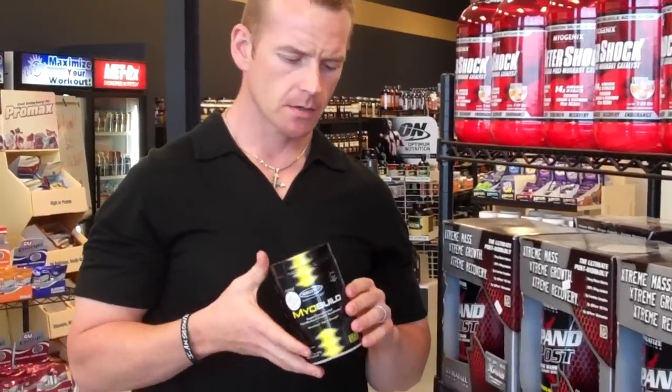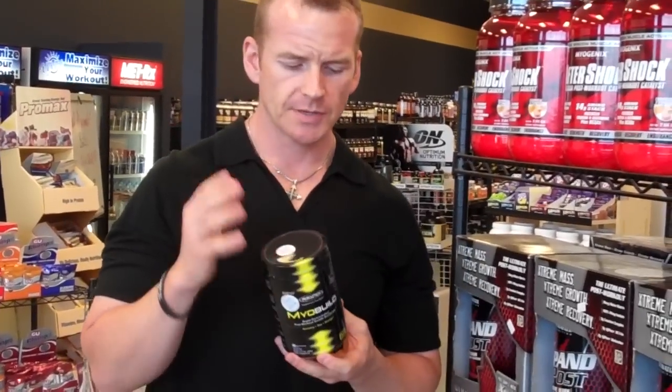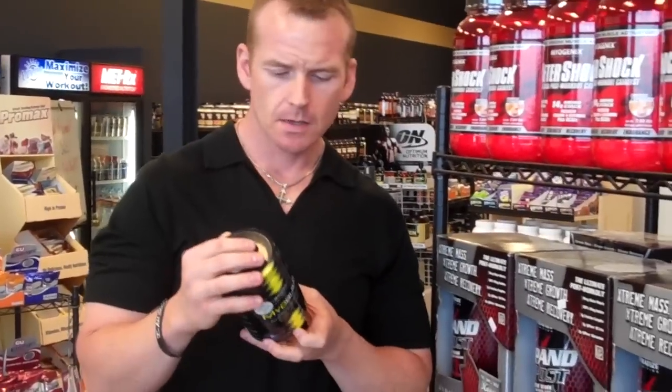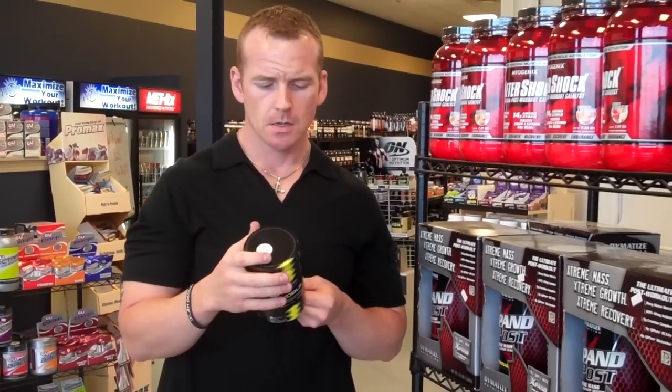It's not a bad product. I personally take it during my workout, but it is a post-workout product. It only has one carb in it — I like taking carbs after my workout. It has high BCAAs in it, it has Rhodiola Rosea, which I'm a big fan of — it's more of a calming herb, it helps put you in a happy place. A real nice product, which you can buy by itself, so I would highly recommend it to anybody.